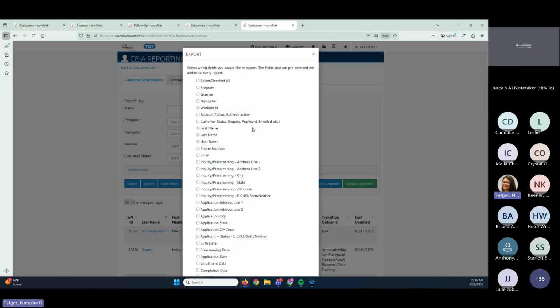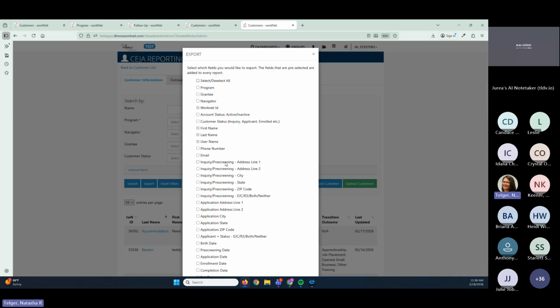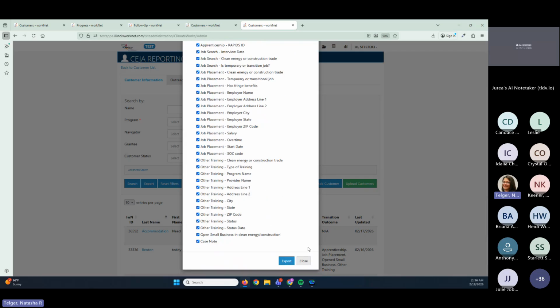I like to see it all, but if you're only looking for very specific things, you can pick and choose which of these items. So I'm going to go ahead and export the information.